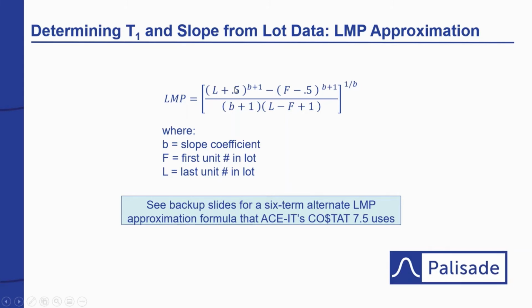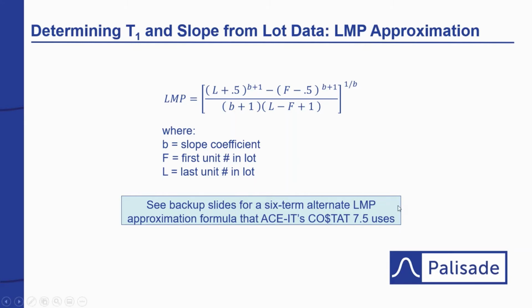In other words, to find the lot midpoint, you have to assume a slope, calculate its B, find that lot midpoint, and for that same slope, do the same thing for each lot. So in our example, we have 5 lots, and I would have to first make an assumption about the slope, go through first unit in the lot, last unit in the lot, make the substitution, solve for lot midpoint. Then I need to run a regression through those. And if the regression comes back and says the slope that you guessed is spot on, you're done. But it won't be. It would be absolute coincidence if what you guessed to begin with ends up where it is. So it becomes an iterative process.